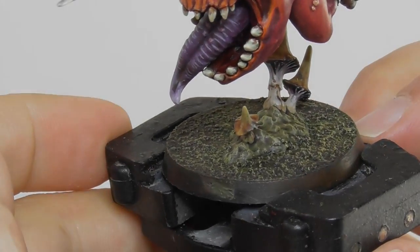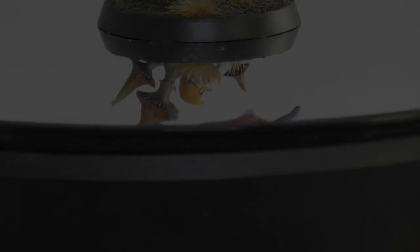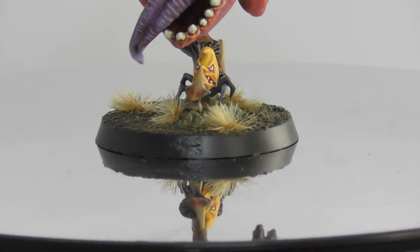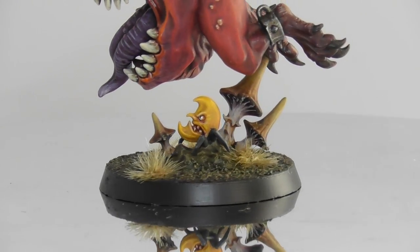What's left is to apply some more tufts onto the base, and as you can see, the Loonboss on Giant Cave Squig is ready to jump into battle ferociously.